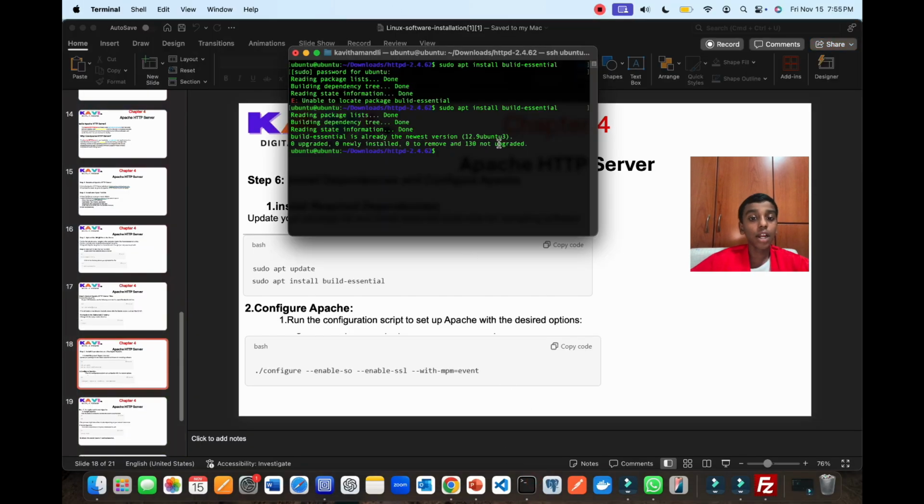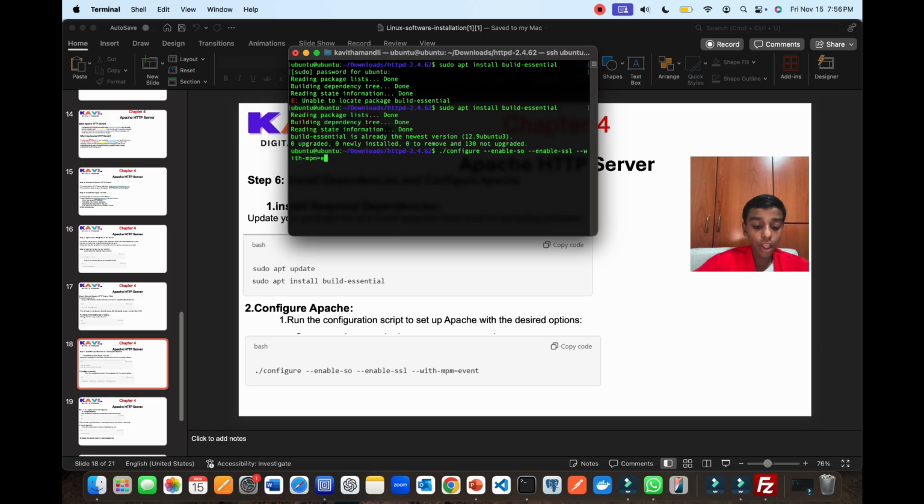So now I'm going to write ./configure --enable-so and --enable-ssl and --with-mpm, and write the equal sign, equal event.